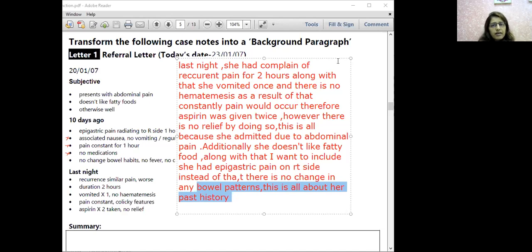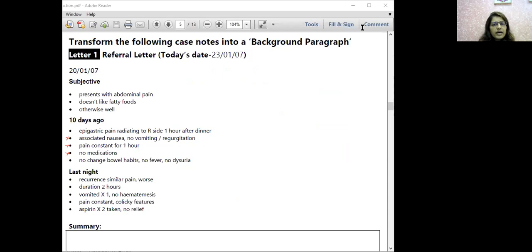So if it wasn't there, why would you write it? Only if you think it is necessary for ruling out differentials, then you may write. For example, if I was thinking about two differentials here, arthritis and rheumatoid arthritis, or rheumatoid arthritis and gout, for example, then I would mention that there was only one joint and the other joints were normal, so it's easy for them to rule out rheumatoid arthritis. But in this case, particularly when the diagnosis has been made already, there's no need to write the normal findings. That is why I've excluded those things.